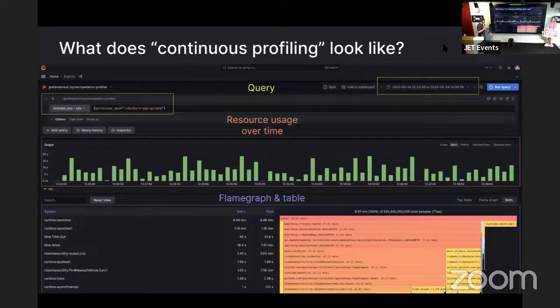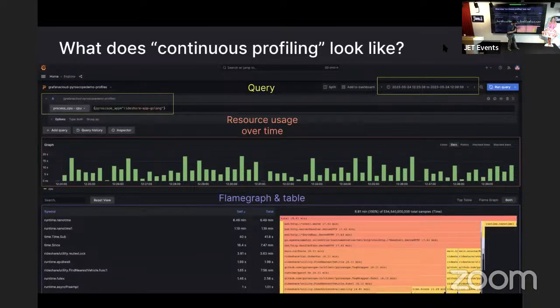So when you start into continuous profiling, exploring Grafana for example, you would typically find the query section. You select your from and time range where you want to look. You know roughly when the problem has happened, and then you would select the labels that you figured out through either logs, metrics, or traces where the problem is. You don't have to. You can try to profile everything, but you might go under in that huge amount of data you get back. And then once you get the result, you get the resource usage over time.